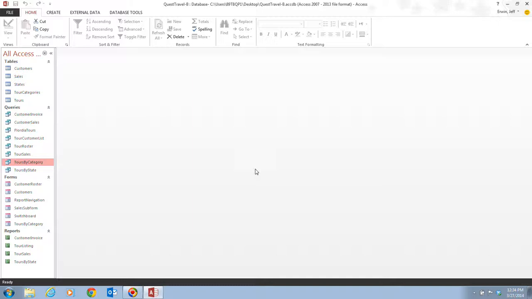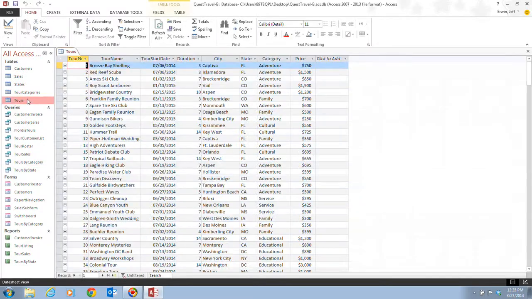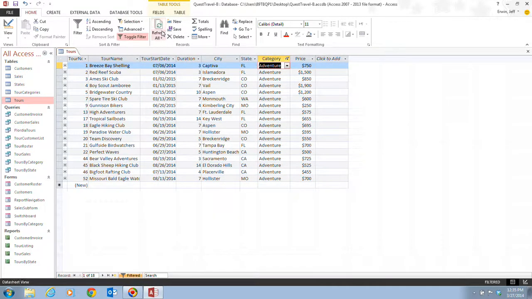If we take a look at step 1 on page Access 36, it tells us that we want to double-click the Tours table to open it up. And then it tells us to click on any occurrence of Adventure, which we can click on the very top one here. And then it tells us that we want to click the Selection button in the Sort and Filter group on the Home tab. So we have the Sort and Filter group here, and right up here is our Selection button. And then we want to click on Equals Adventure. And this is a filter that we're adding in.